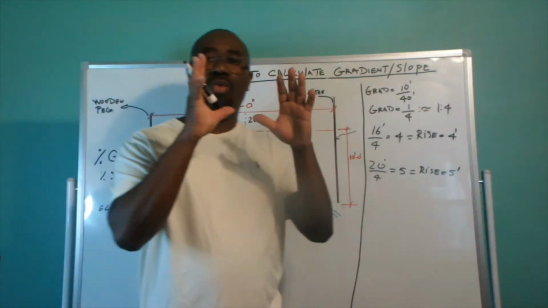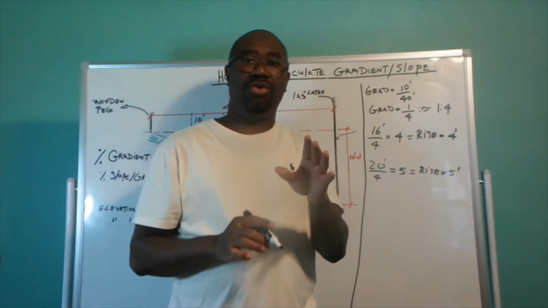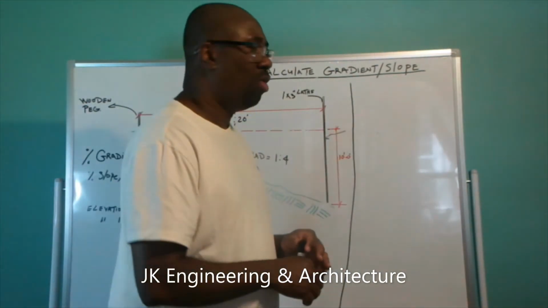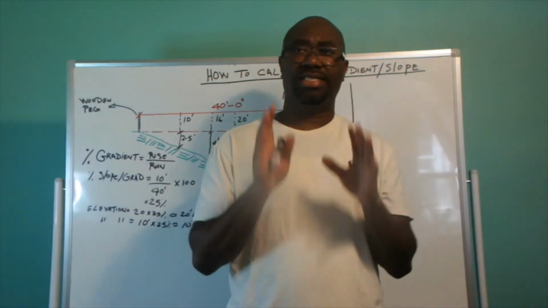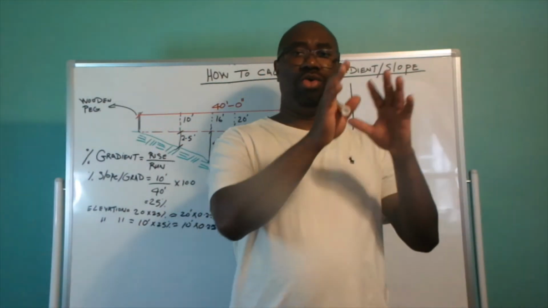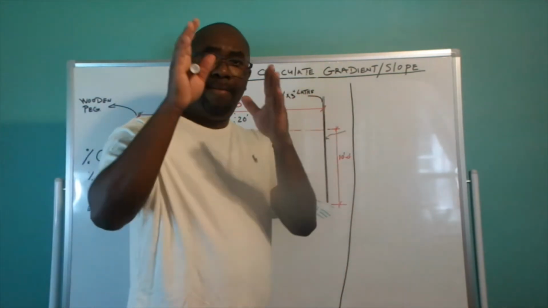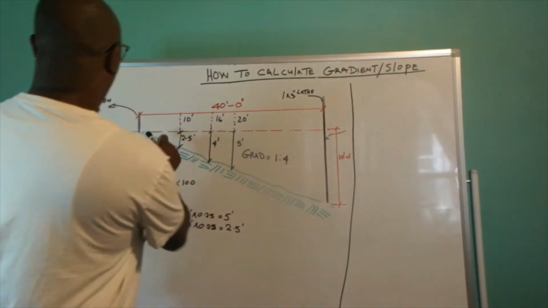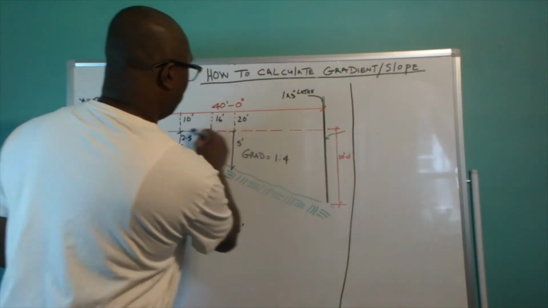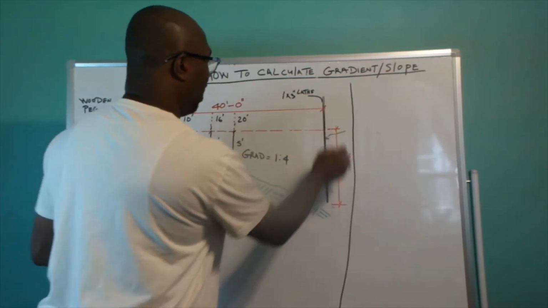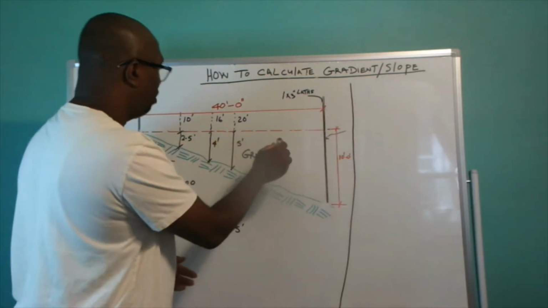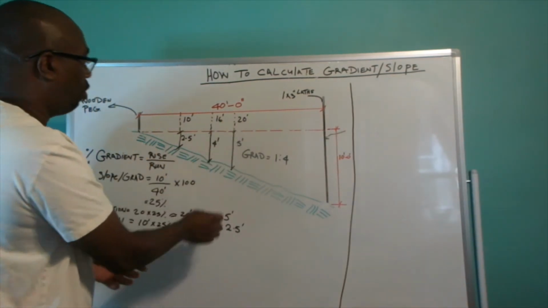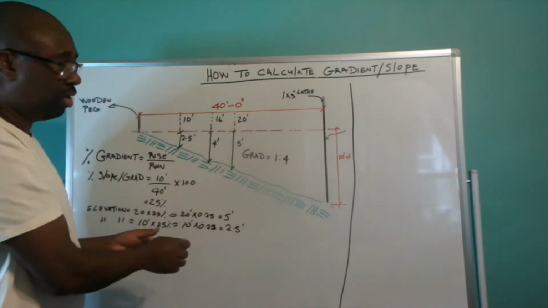So that's one alternate. So I'm going to give you a second alternate. This alternate method, we are going to use similar triangles, right? So we're going to use the ratio of the big triangle in comparison to the ratio of the small triangle. So we have a big triangle here of length 40 feet by a height of 10 feet, right? And we want to find out the height at 20 feet, right? So we're going to take that as the small triangle.